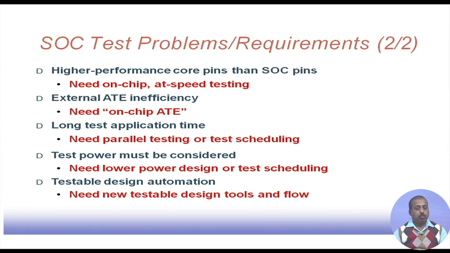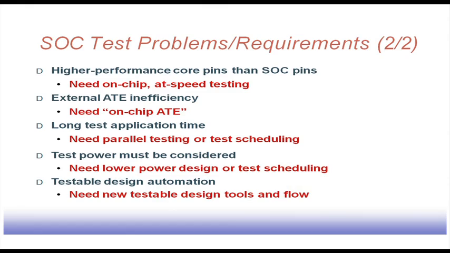One possibility is to do parallel testing, which is to test a number of modules in parallel. That way the test time will get reduced. Another possibility is to do some sort of test scheduling. We schedule this testing into sessions, so that it is divided into proper time frames. So, we will have some test parallelism implemented.